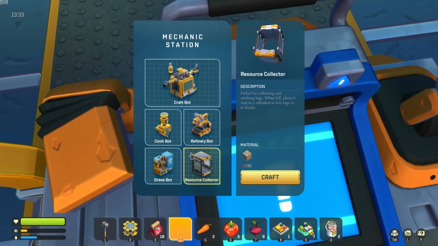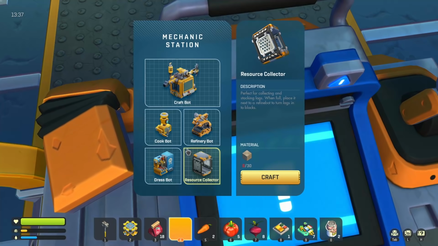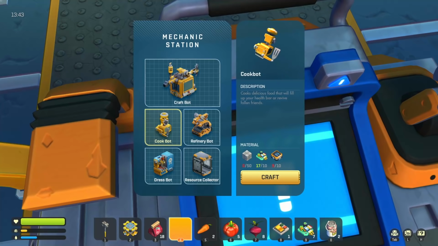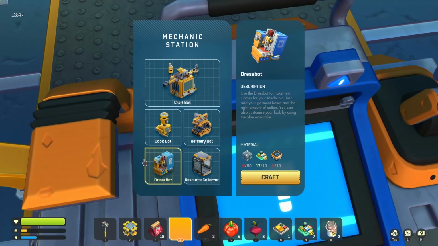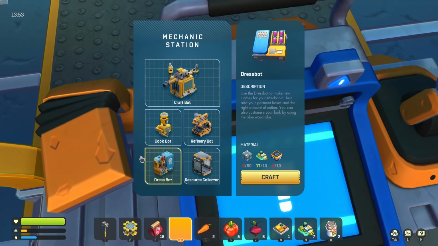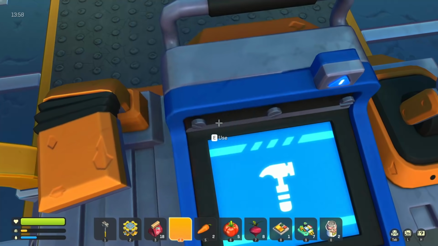Which the logs is referring to not just, I believe, not just the wood, but also stone or scrap metal. Cookbot, cook your delicious food that will fill up your health bar or revive fallen friends. And then Dressbot, use the Dressbot to make new clothes for your mechanic. Just add your garment boxes and the right amount of cotton. You can also customize your look by using the blue wardrobe. So those are pretty cool there.